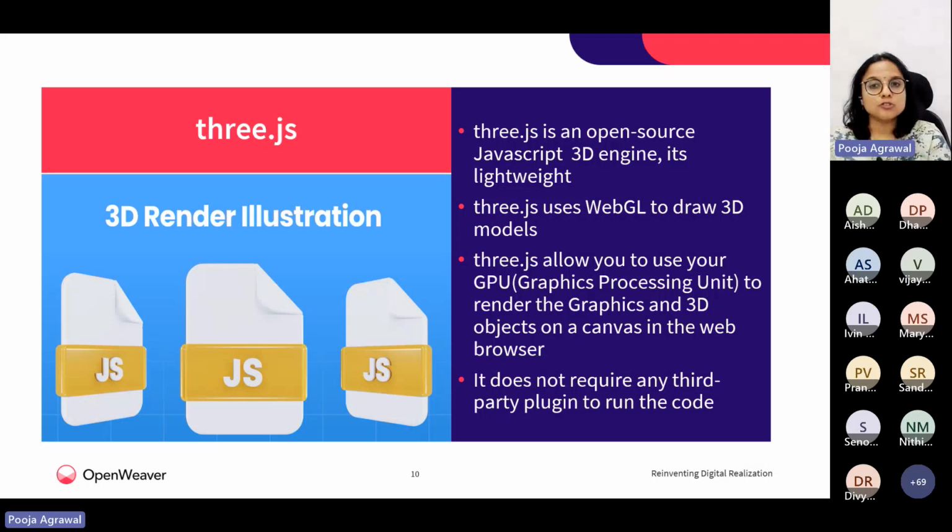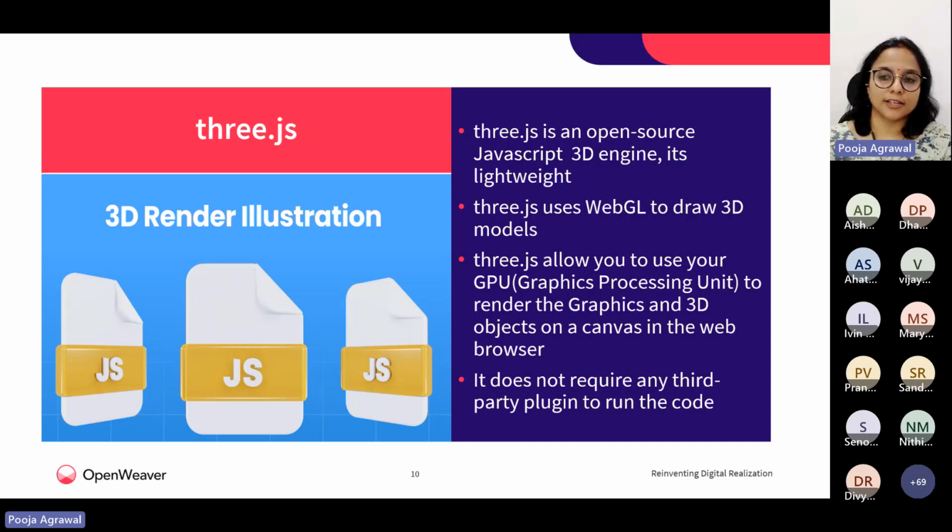So I said a couple of things you need to be capable of. One is to be able to draw the 3D models, and to have the capability to draw those 3D models, you just have to get a bit of understanding of a tool. There are multiple tools that I use to draw 3D models. For that, I'll talk in a bit. But to be able to work around Three.js, what do you require? Apart from a GPU to render the graphics and 3D objects, you primarily just need your browser.